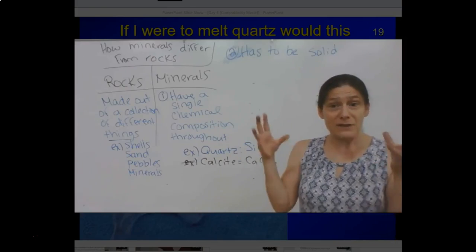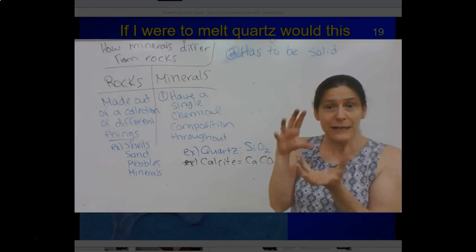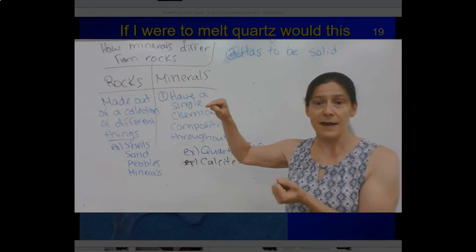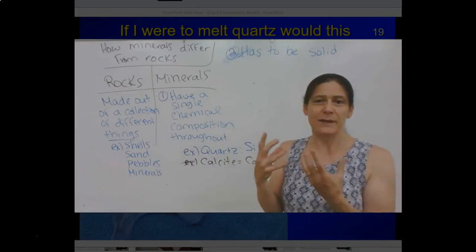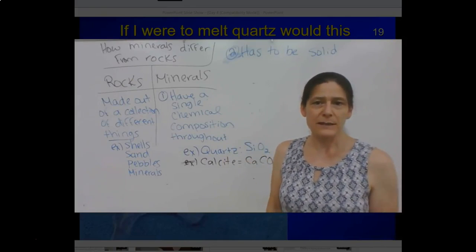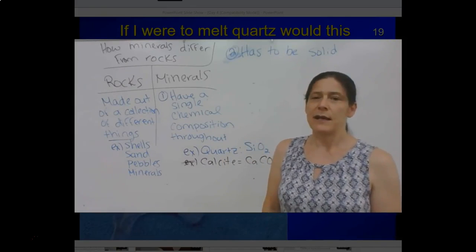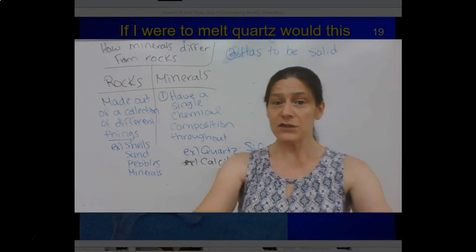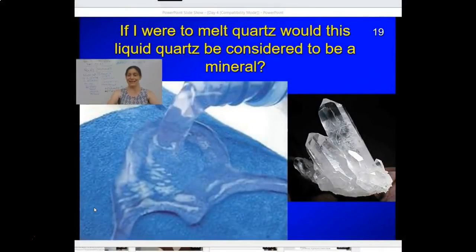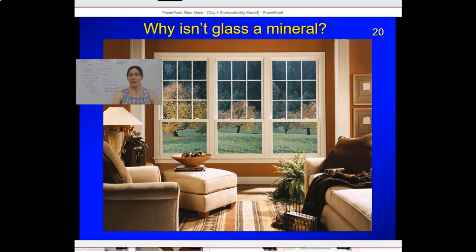So you take some magma, some molten rock, you liquefy it, it might eventually turn into minerals as it solidifies. But as long as it's liquid, it's magma. There's another name we use for it. Magma is kind of the typical word that we would use. You're not a mineral until you're solid. So you both have to be solid and you have to have a single chemical composition throughout.